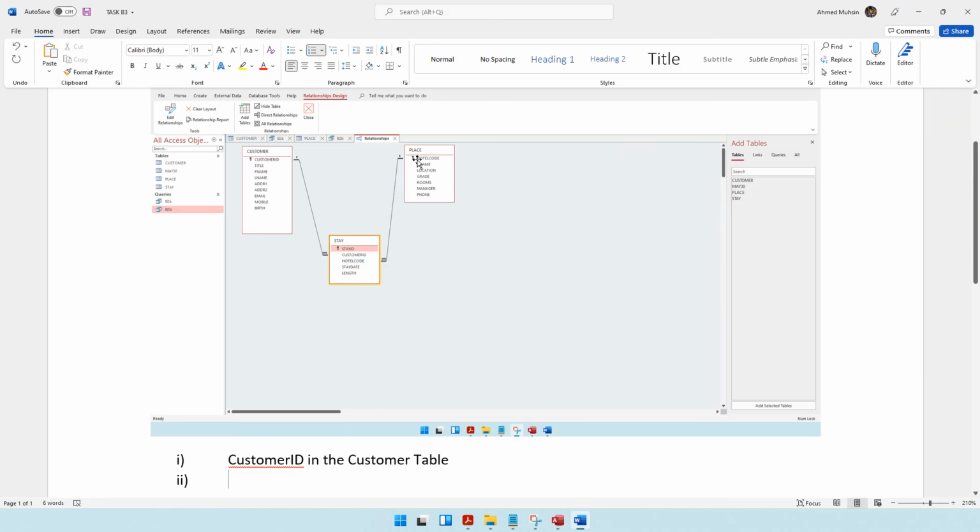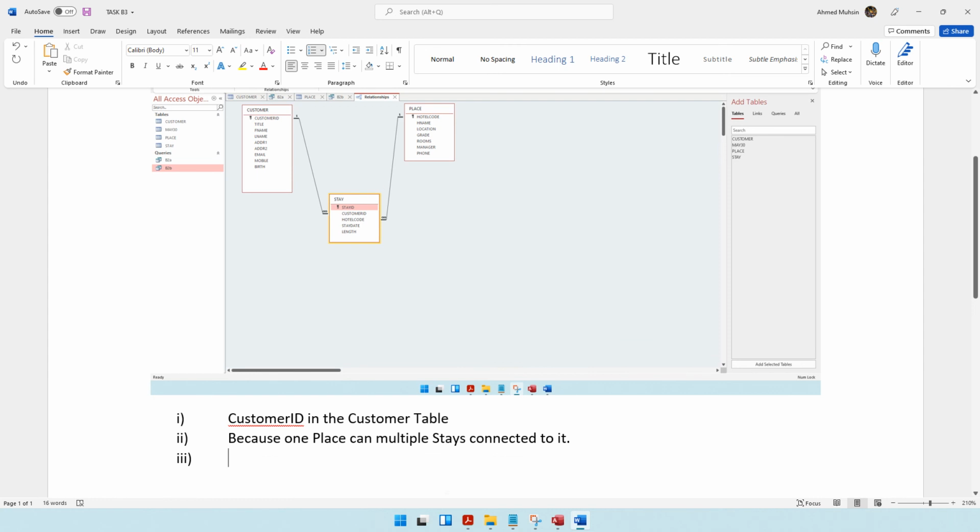So the place and stay table has a one-to-many relationship. The reason is that one place, or you can say one hotel, can have multiple stays, or multiple bookings, you can say. So you can put over here that one place can have multiple stays connected to it. One hotel or one place can have multiple bookings made to it, which is why it has a one-to-many relationship.